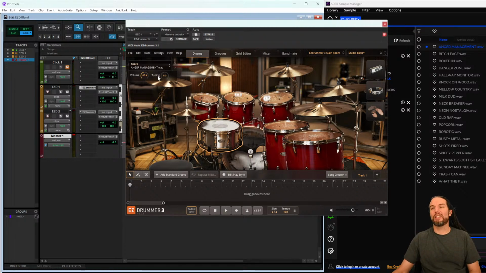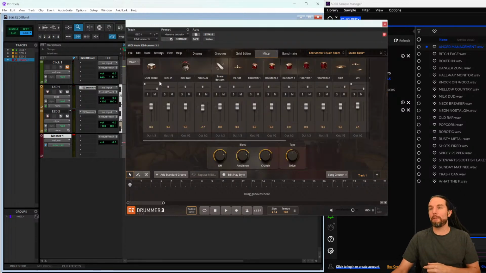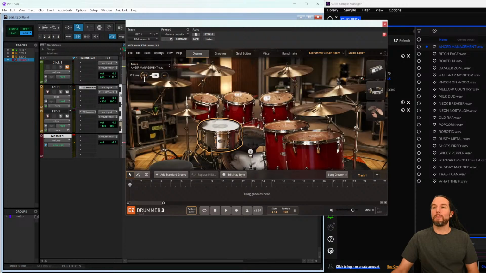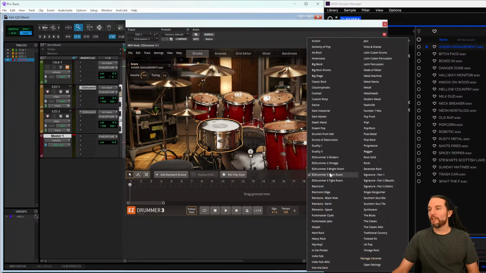I think they should just get rid of that tuning knob when you bring an audio file in here, because I don't want anyone to adjust that and think it's working perfectly. It's not. It's only tuning up. It's literally blending your source one shot with a tuned up or tuned down one shot. So I think that's broken. But anyway, if that sample sounds good as is, great. You're there. You hop over in the mixer tab and here's your one shot right here, which you can mix, and you can mix it here. So let me reload this preset.